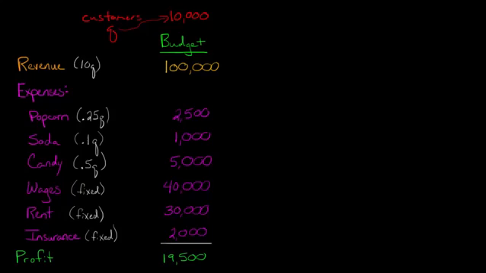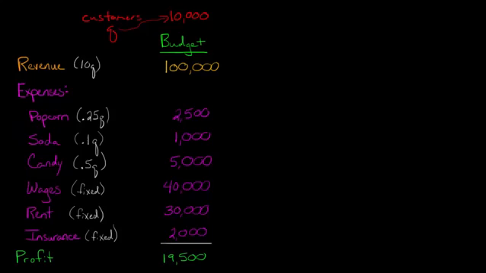But for our purposes here with the movie theater, we're just going to say that it's a mom and pop movie theater, and they say we're not hiring anybody else. We're just going to treat wages as fixed, so it's 40,000, and then rent of the building is fixed no matter what the Q is, because we're not renting another building. The insurance costs are fixed as well. So when we take our budgeted revenue and subtract out all our expenses, we end up with a budgeted profit of $19,500.